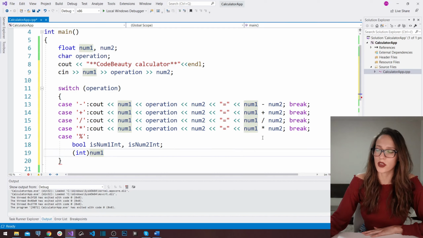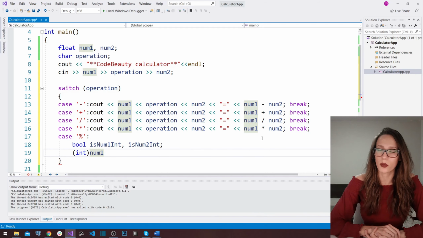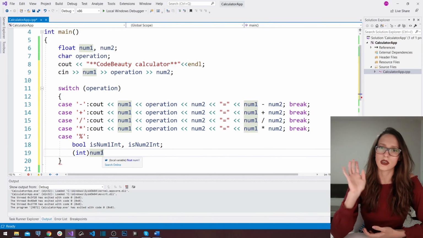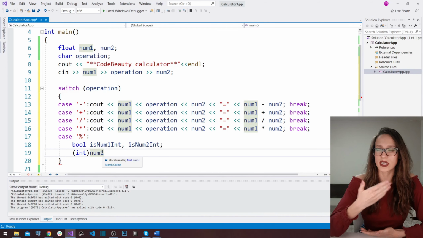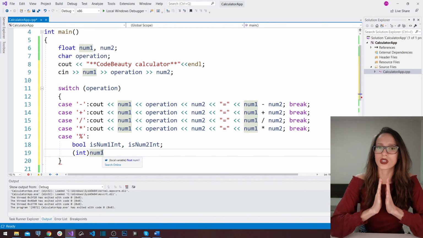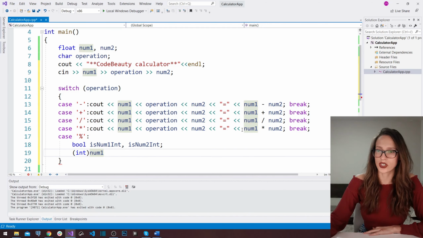For example, if you have a number 1 that holds a value of 5.7, when you try to convert that value into an integer, it says that 0.7 part, bye-bye. I'm going to take only this 5 part, only the whole part of the number. So in that situation, we are going to get only 5 from this 5.7 floating point number.